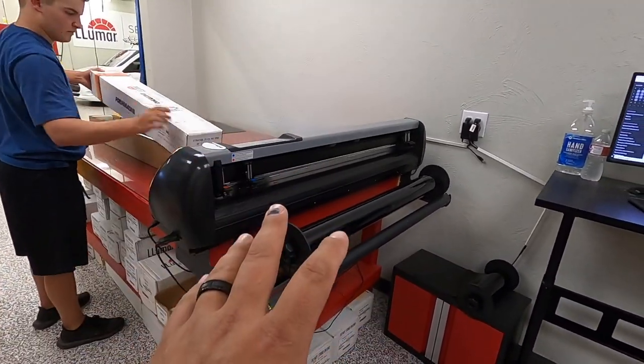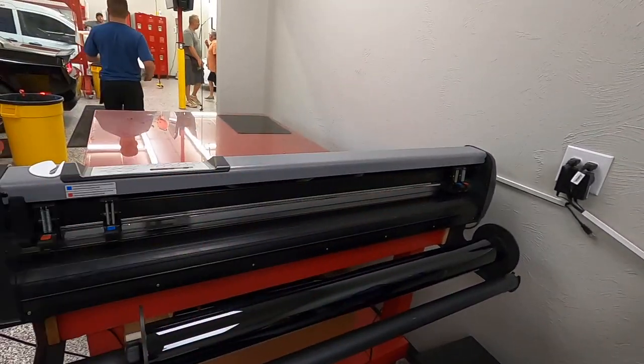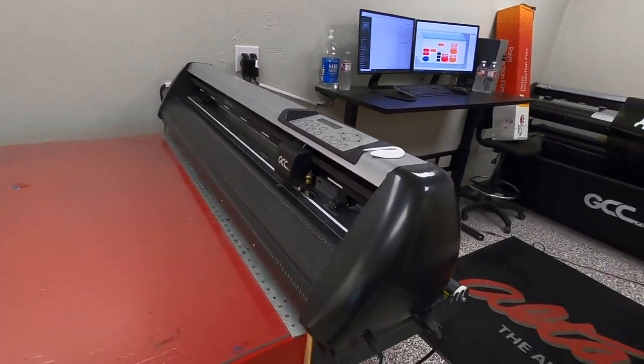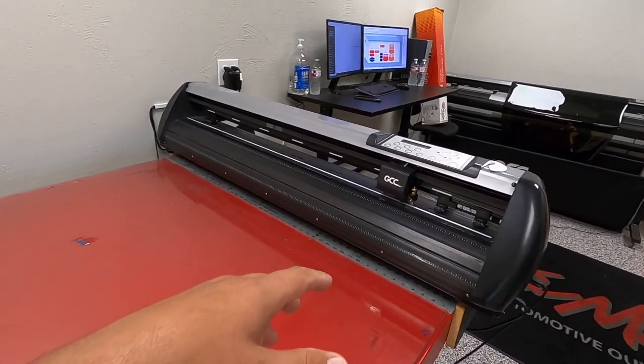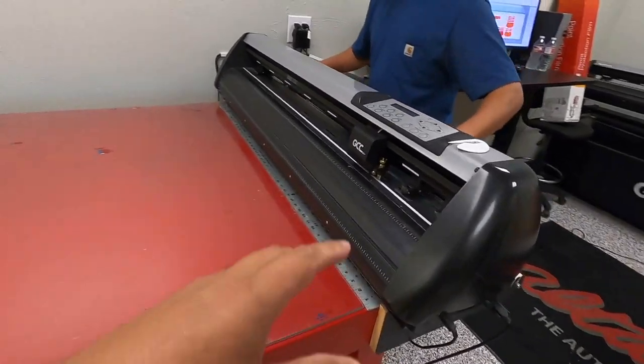$2,000 for a box of this window tint. And this tint right here is going to hook up to this. Guys, forgive me, I don't know how all this works. They just let me back here to record. They're going to hook it up to this cool machine, this newfangled technology. Sounds like something my granddaddy would say, right? Newfangled technology. They're going to hook the tint up to it.